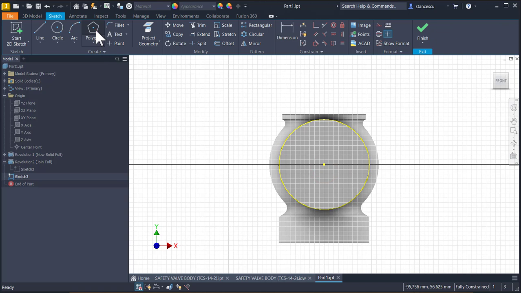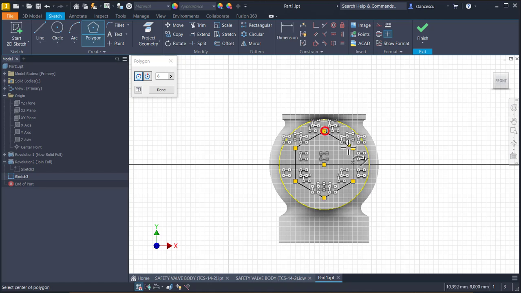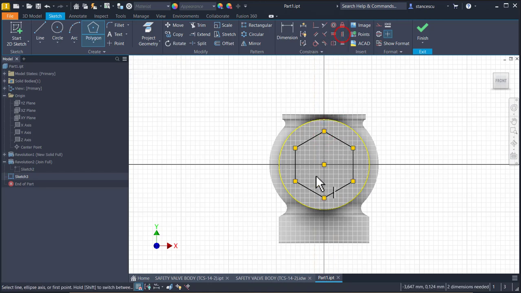Sketch, polygon with 6 sides, and this is the position vertical of these 2 points, and dimension of 32.